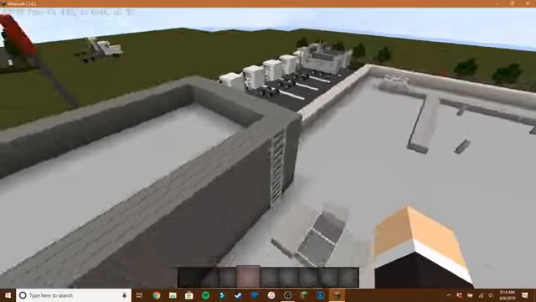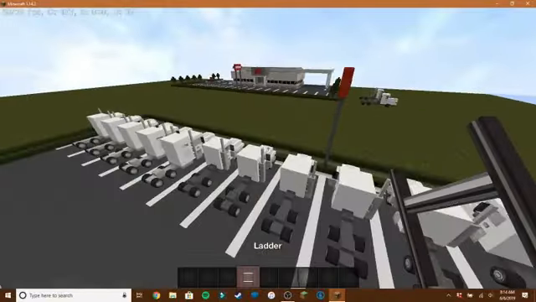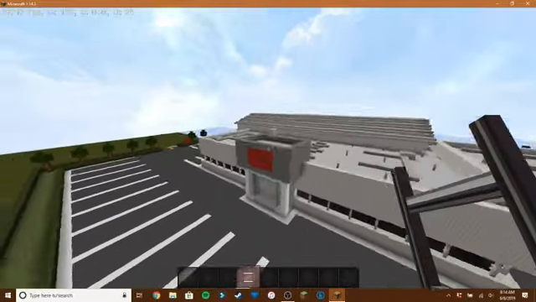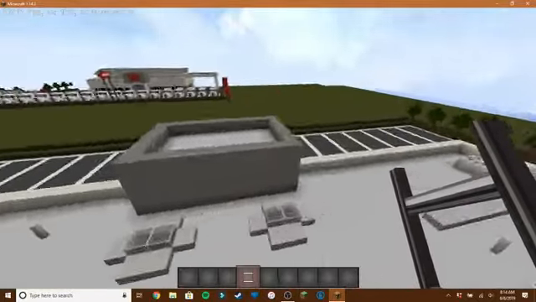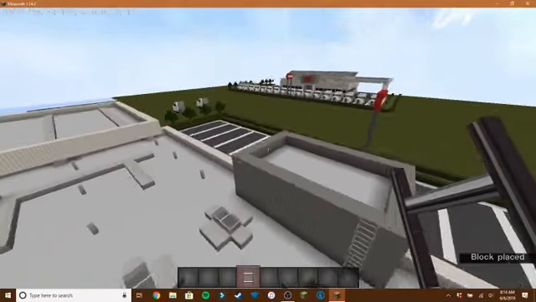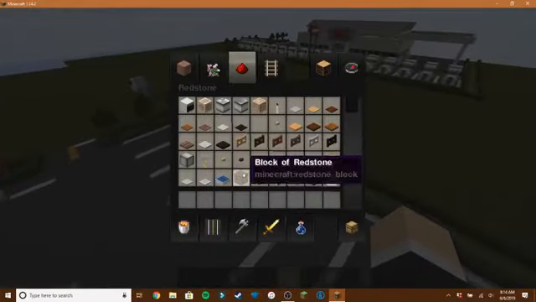Oh, we also forgot to add in a ladder on the back. So go take some ladders and go to the back of this gray thing. And on the right side, 1 block in, place 4 ladders going up. Alright, there we go. That's better.